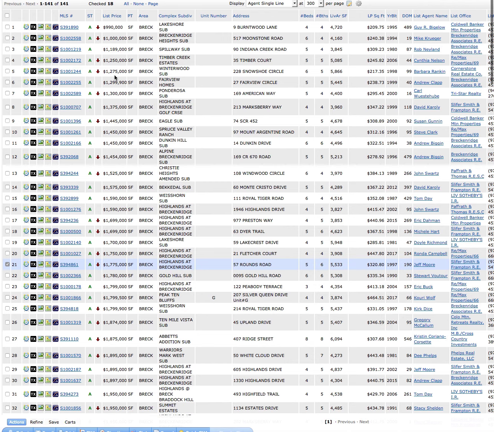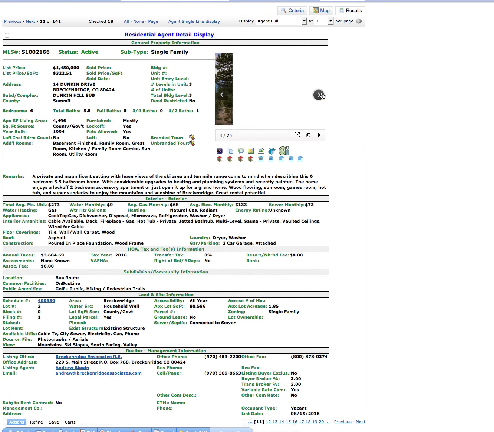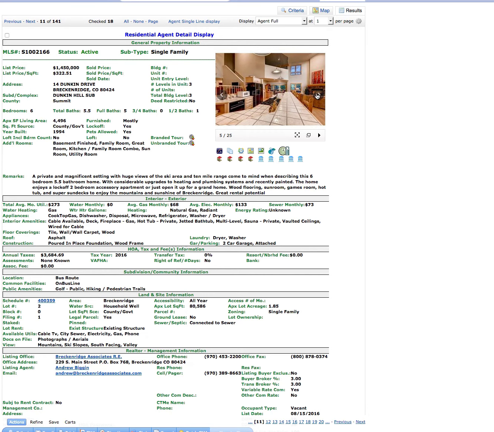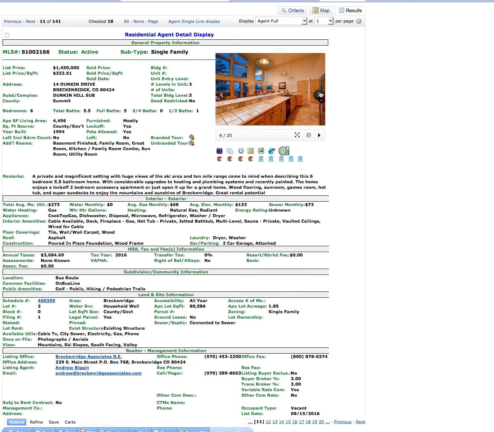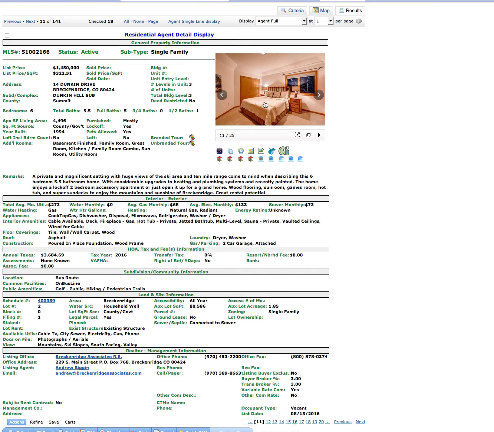Then $1 million. Getting in right around here, your actual actives, again, 1.25 to 1.4. Here's an active, Duncan Drive. This is about the same size as ours, beautiful views, a little dated. You can see ceramic countertops, really dated there, oak cabinets, the really bad doors. This was built in probably the 80s or 90s and never renovated.